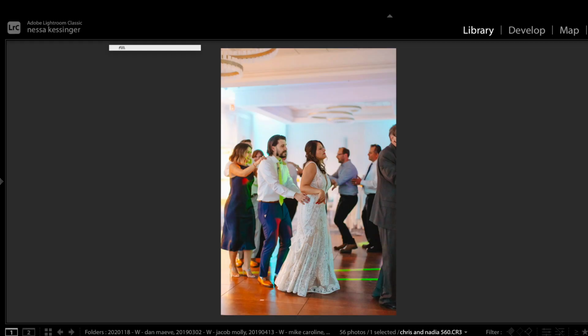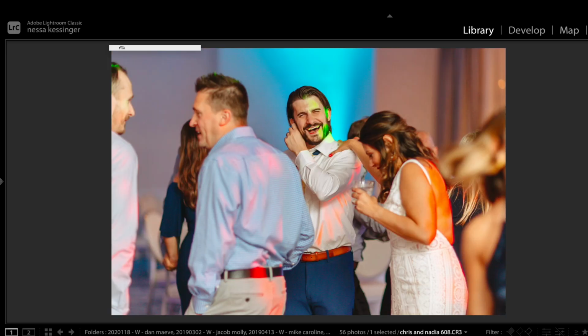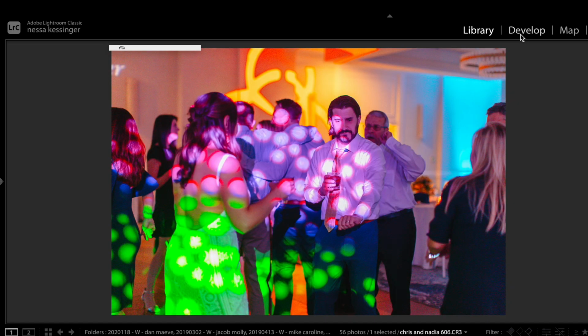But for the most part, when it comes to DJ lighting, you really have to find a sweet spot. This is ambient lighting where I was shooting next to the DJ lights, so you can see that the DJ lights are here. Here's where I was getting further off to the side so I can start to cancel it out. The ideal situation is shooting into the DJ lighting a little bit to use them as sort of accents as much as possible. You can kind of shoot off to the side, but you definitely have to find a sweet spot. There isn't going to be a great way to edit this image. It's really just about finding where you're standing, and no amount of editing can fix that.